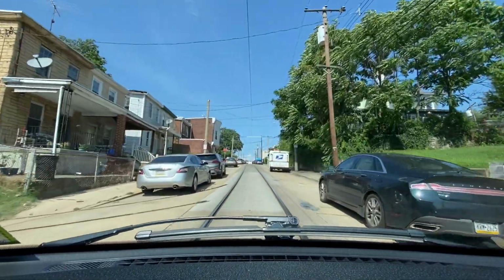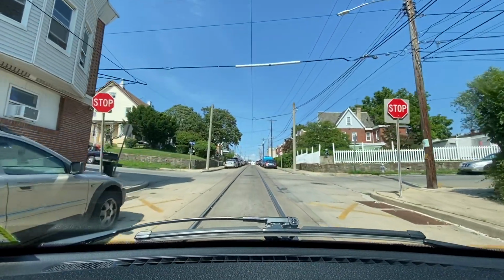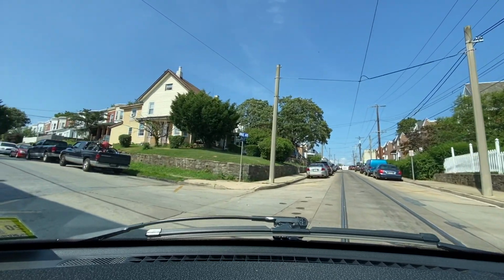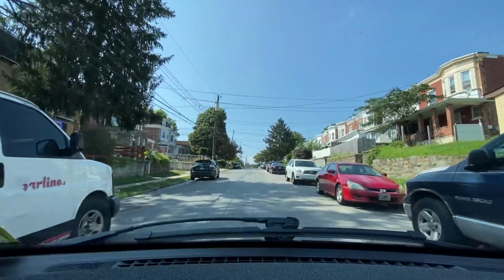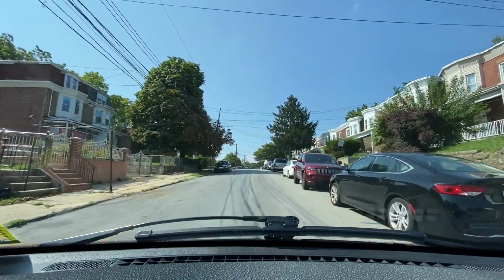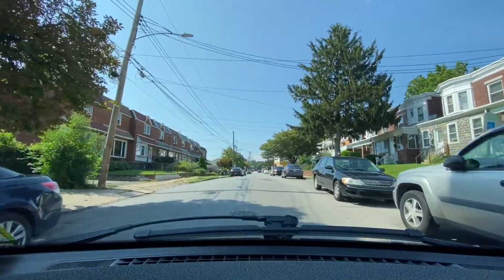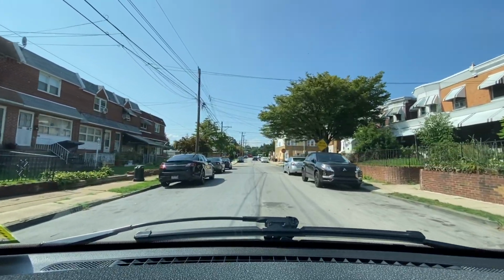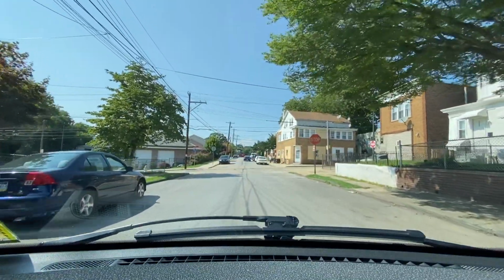We got some residential homes on my left-hand side. We're going uphill. I'm gonna make this left-hand turn on Ridge Ave. Yeah, we're going uphill, and this left-hand turn is somewhat of an uphill too. This is a two-way street. Looks like cars can drive both ways. Let me roll down the windows a little bit, get some fresh air. We have two-story homes, some with porches, some without. The ones on my left don't have porches, they have little lawn terraces. The ones on my right have porches and lawn terraces. It's a mixture of facades.